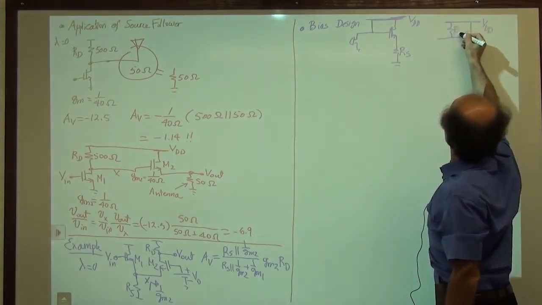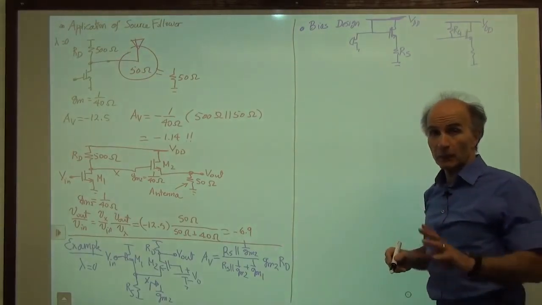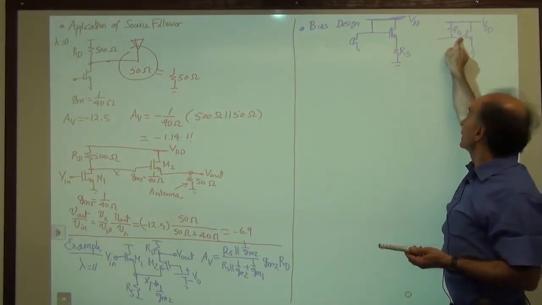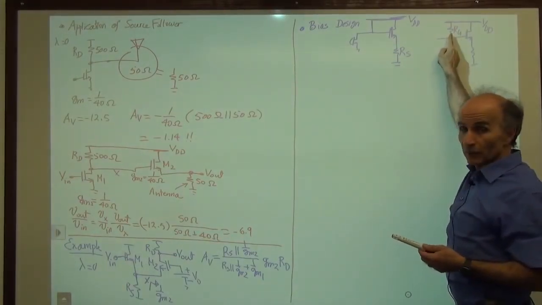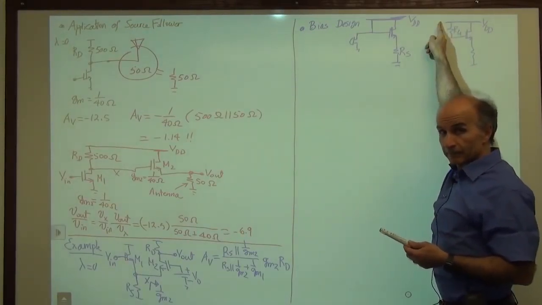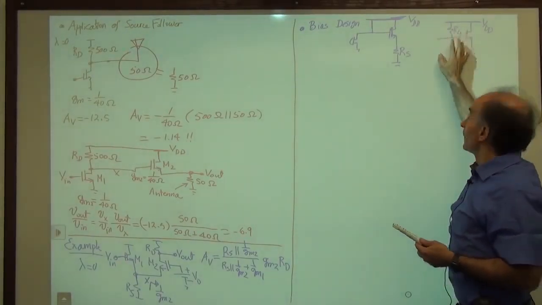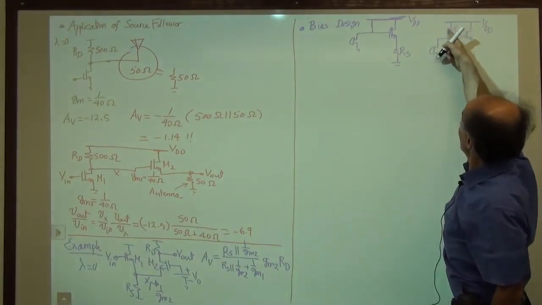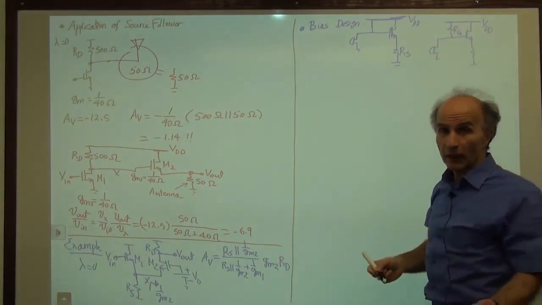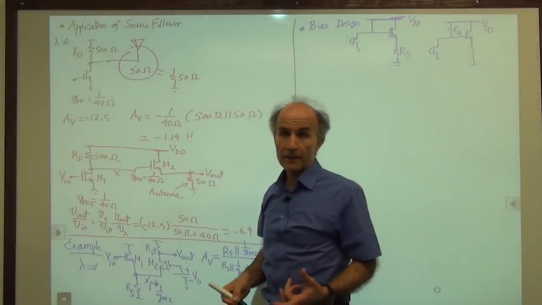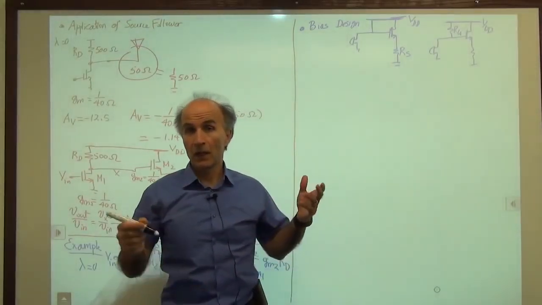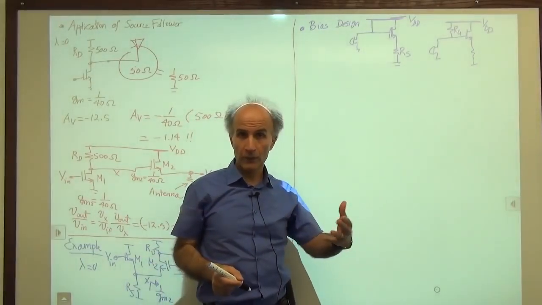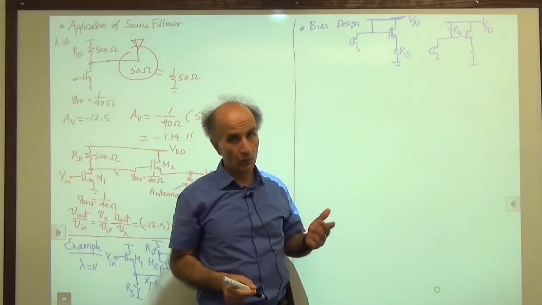So call this RG. So now you can see that when we have no signals, because the current through the gate is close to 0, the voltage across RG is close to 0, so the voltage at the gate is equal to VDD. So we still have proper bias conditions, but now if the microphone is connected, the microphone is not facing a short circuit, it sees an RG, and if RG is very large, the microphone doesn't see any attenuation. Let's say the microphone internal resistance is 100 ohms, and I pick RG to be 2 kilo ohms. Then 100 ohms and 2 kilo ohms do not attenuate the signal much, so we're happy with that.